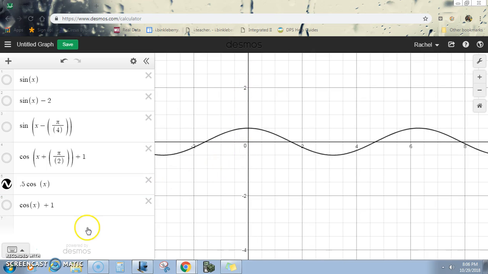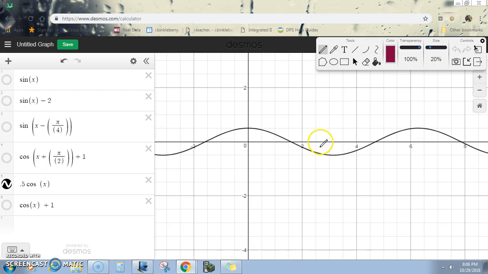1, 1.5, 2. Okay? So I want you guys to notice though that we have not changed where it crosses the x-axis. When you stretch or shrink something, it doesn't change that. It just stretches the points that are not there. Because remember, if a point is 0 right here, no matter what you multiply it by, it's going to stay 0. Now you can stretch or shrink it horizontally, but we are not going to get to that in this chapter because there's some extra steps you have to do here because of the frequency and the period. So let's just not think about that. Let's just make sure that we know how to stretch and to shrink it.